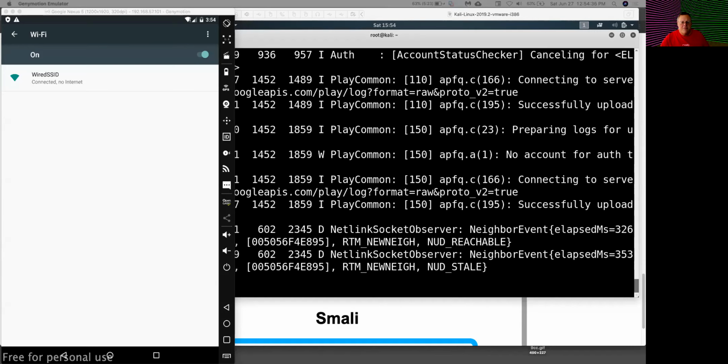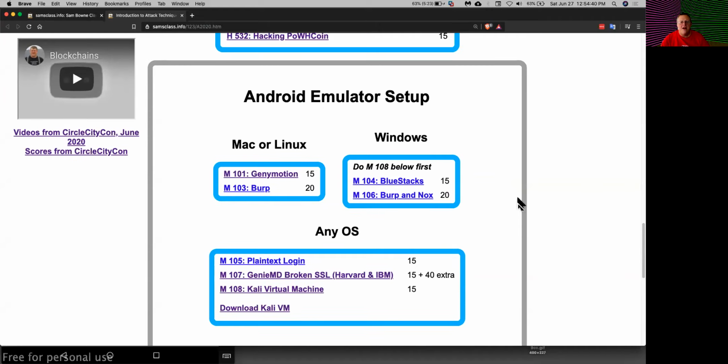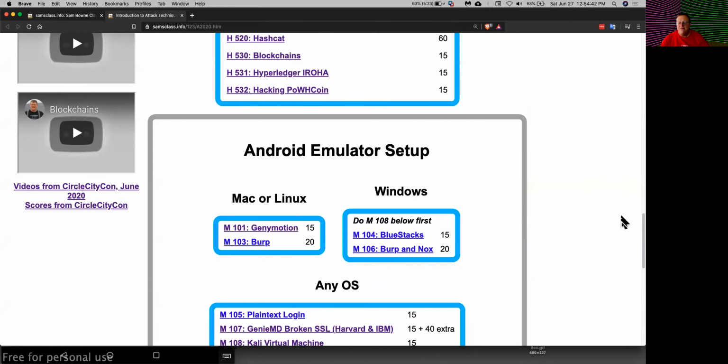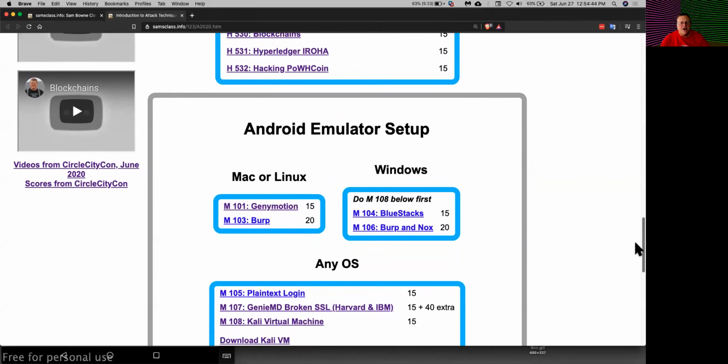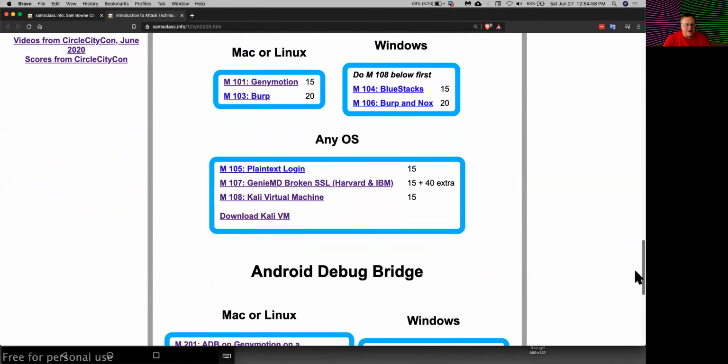All right, now the last part of this is Android. And this one is a lot of fun, but it's sort of painful to set up because the Android emulators are difficult to set up. It works a lot better if you have a Mac or Linux. People on Windows, the emulators are painful to set up and painful to connect to other devices. Although some students had success, they often had to struggle quite a bit.